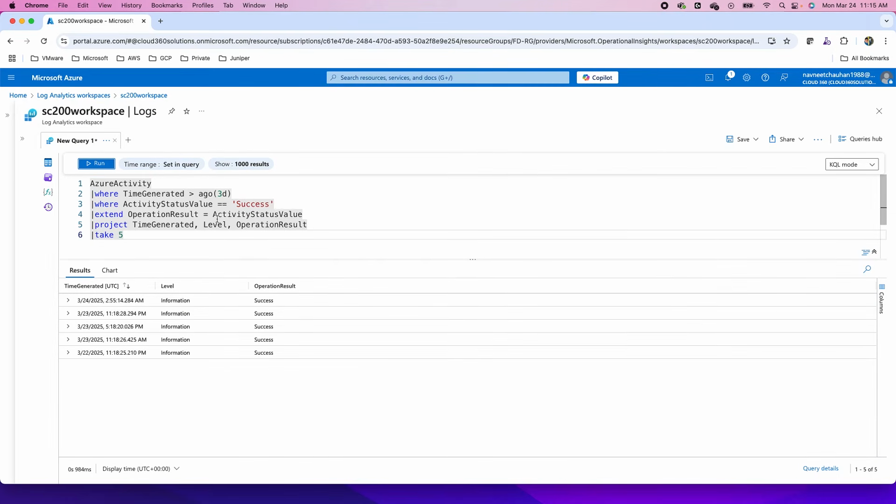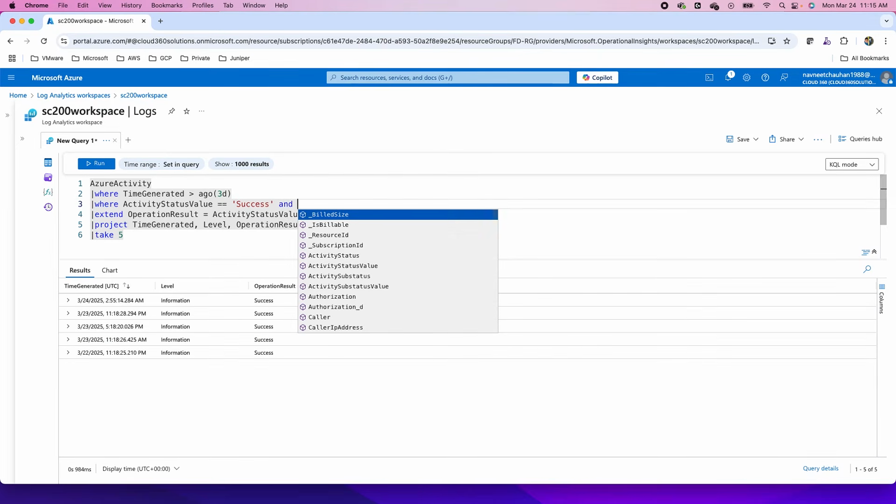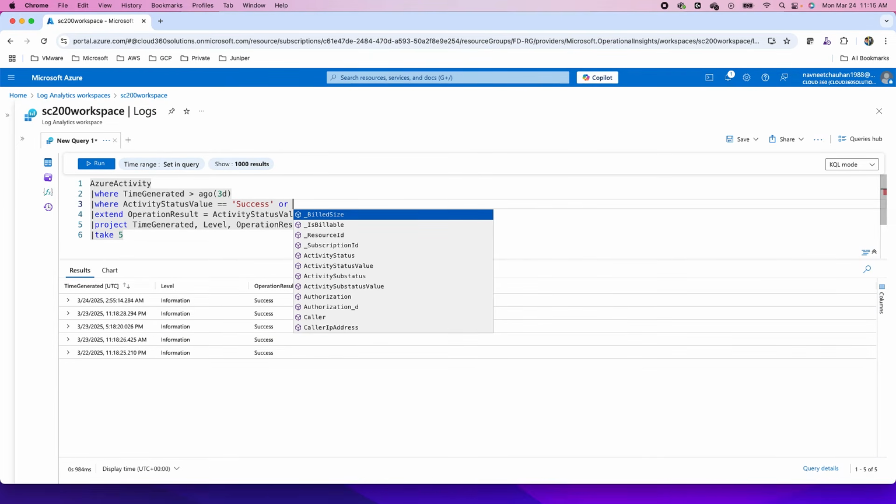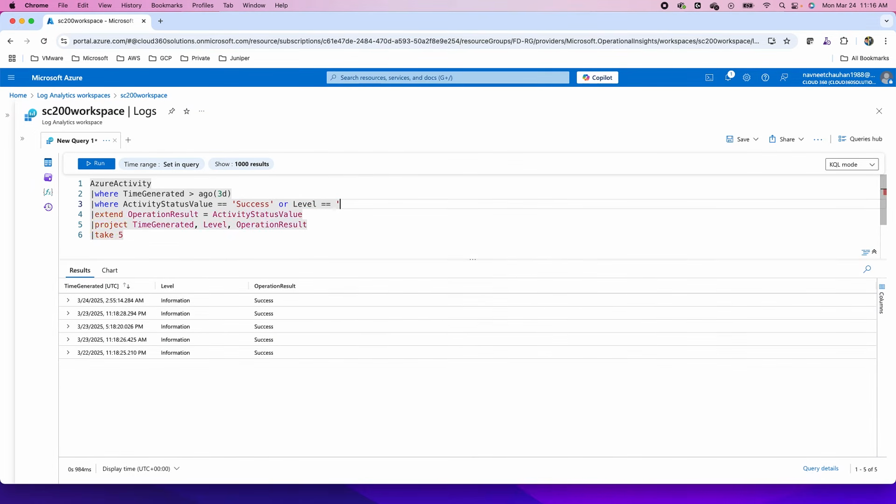Now for instance, if I want multiple filters, maybe success and information, I can use logical operators like and or or. Then I use the level property and say level equals critical, for example, or error.